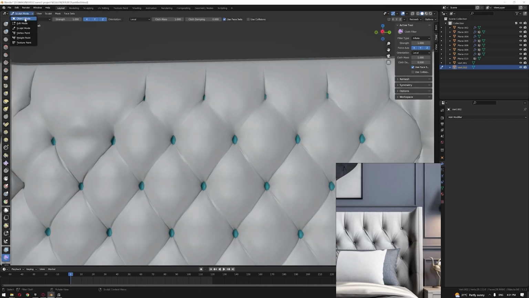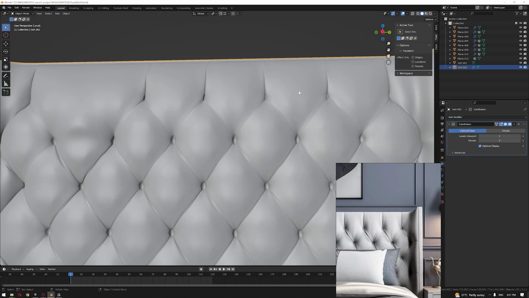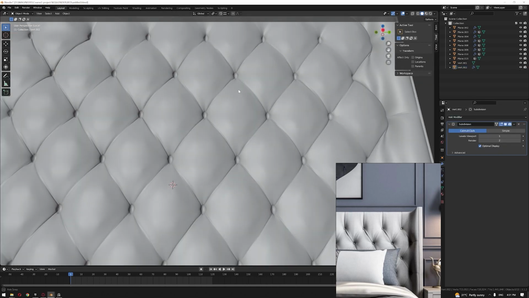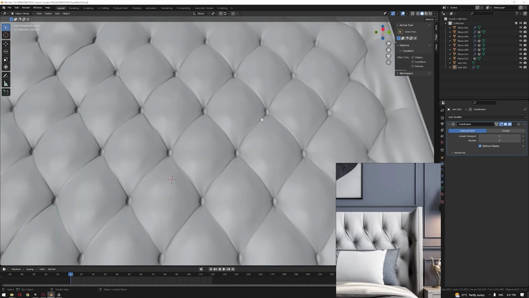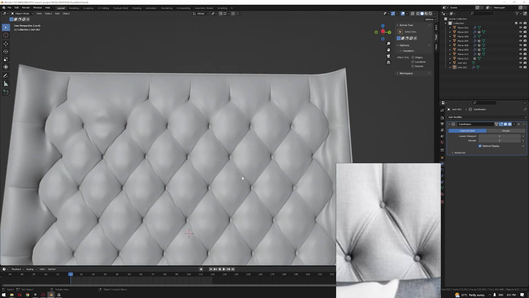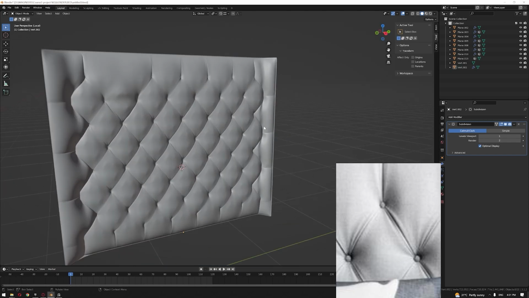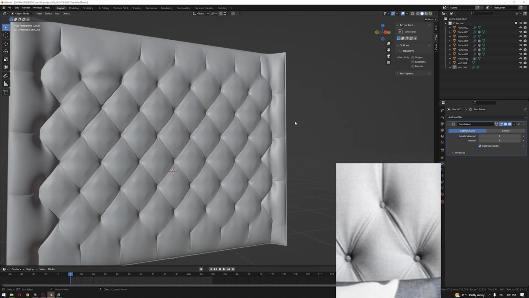Now let's get out of the sculpt mode and also add a subdivision surface for that. And now we can unwrap this, and then we can add just this final object, which is the sphere on top of each part of that. Unwrap it, and then we'll be ready to finish this part.